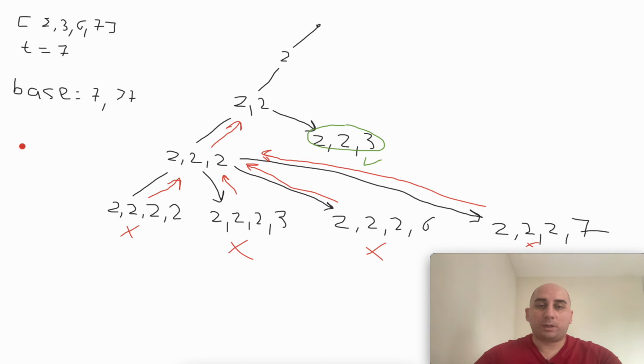So what's the next thing? Next we need to generate for 2, 2, 6, which is more than our base case. So we are backtracking from here, and another one would be 2, 2, 7. We will again backtrack from that branch. I guess you get the idea.